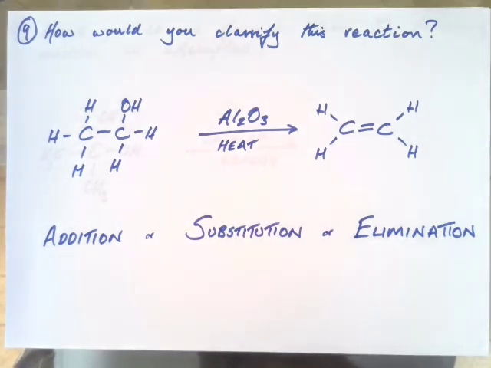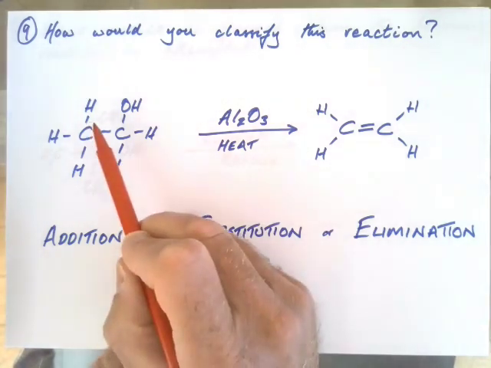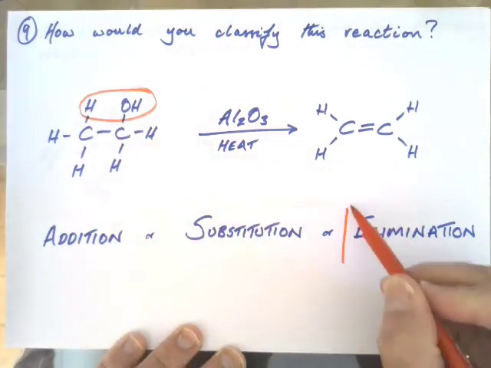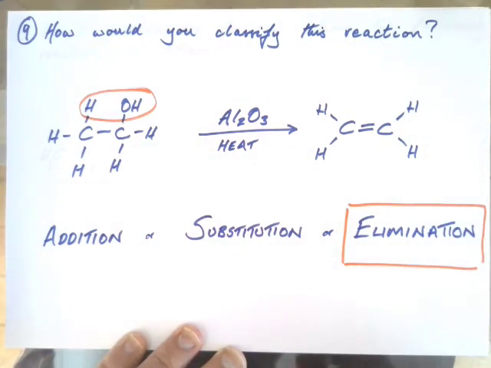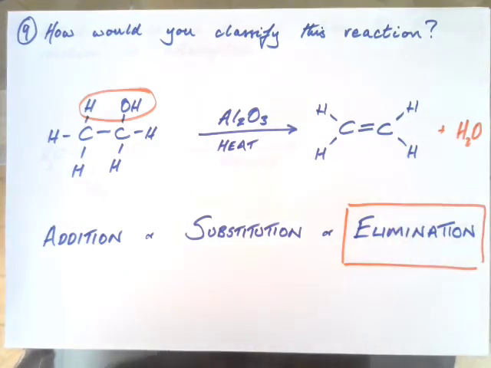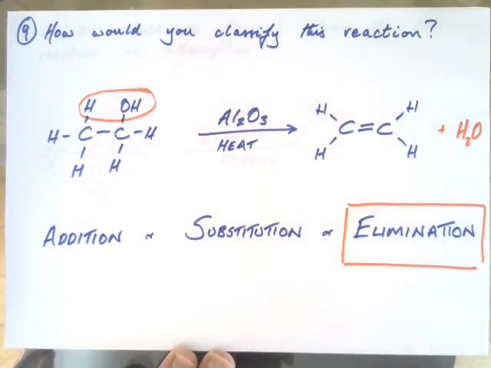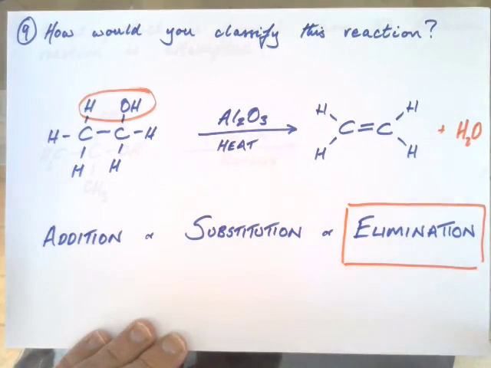Have you got it right? We've gotten rid of H2O here. So it is an example of an elimination. We've eliminated H2O. That might be a product somewhere along the line, but we've eliminated it. We've formed an alkene, and forming alkenes is very often an elimination process. If we were going the other way, if we were adding the water, it would be an addition process. But because we've taken it away, it's referred to as an elimination.